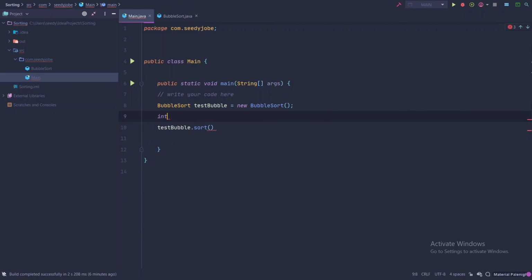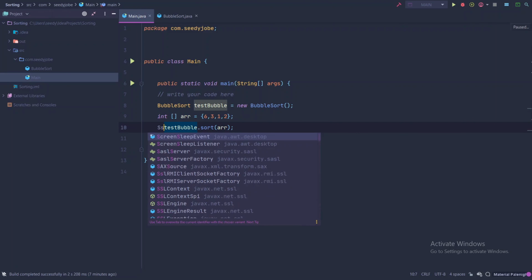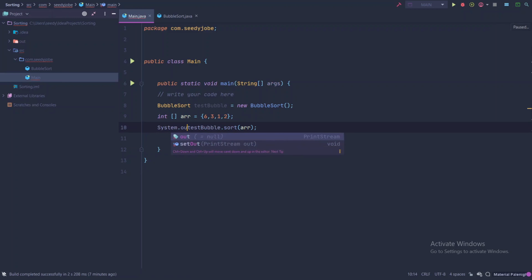It's an array of integers: 6, 3, 1, 2. Pass it. We need to print it, so println. Yeah, this would work.